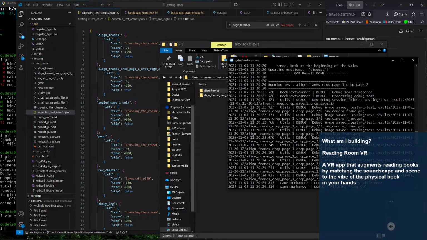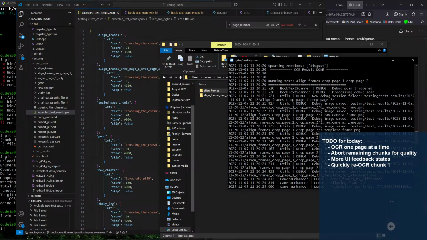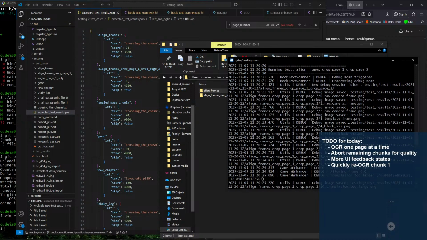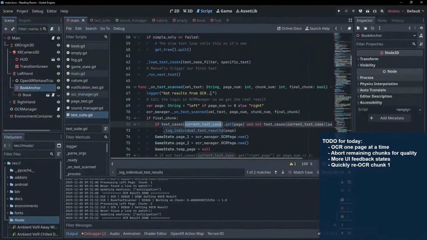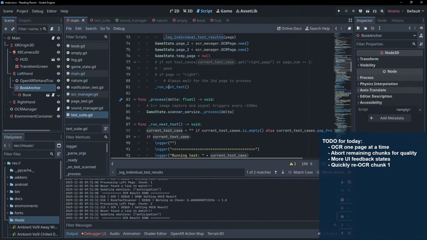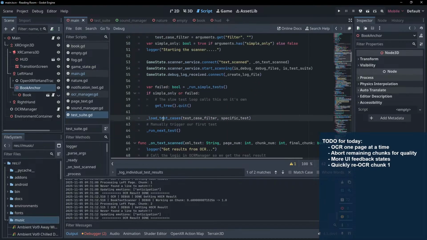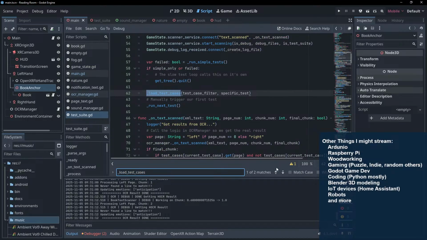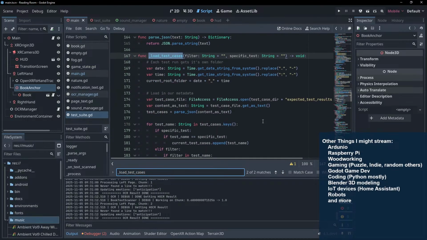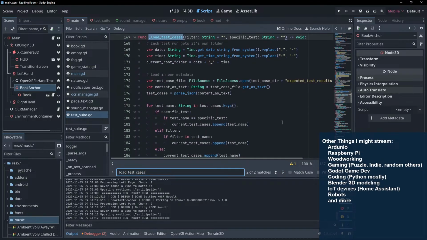Well, first off, skip true. So why are we even running it? We're also doing run next test, so load test cases. Why is load test cases not skipping it? Expected results, so for test name in keys.